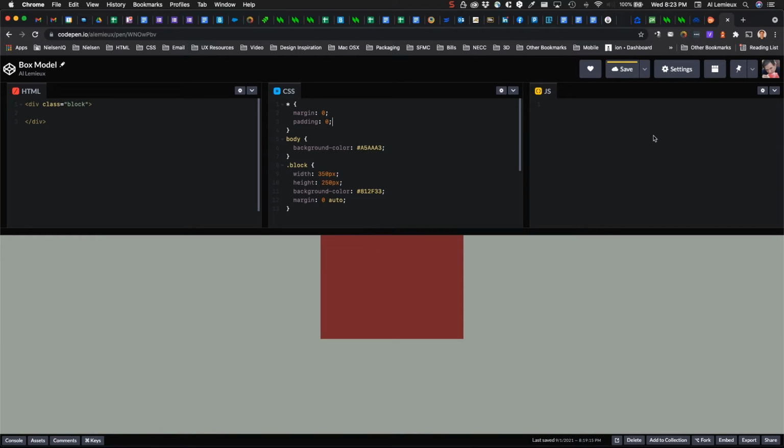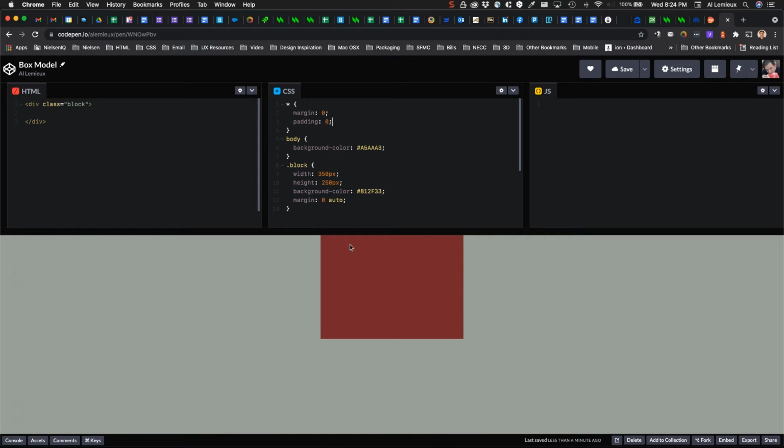So what's nice about CodePen is you get interactive, live feedback for any changes that you make. So any change that is made here or here is going to be reflected here. So you can see that that collapsed that area. I no longer have any padding in that section and any margins.